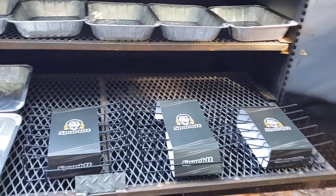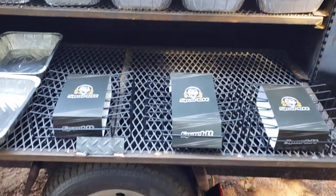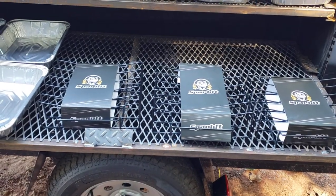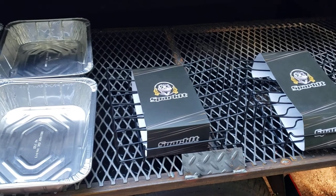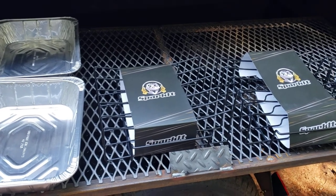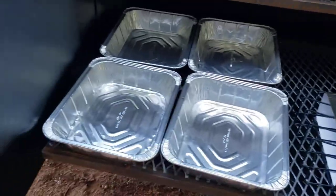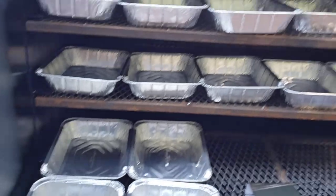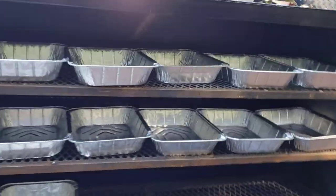Also need to talk about ribs. Yes, you can lie your ribs flat, but again, for bigger capacity, we recommend rib racks. Now these are easy to wash rib racks. There's 5 ribs per rib rack. So you can obviously double stack 2 racks in there. So it'd be 10, 20, 30, 40, 50, another 50, another 50, that's 150.